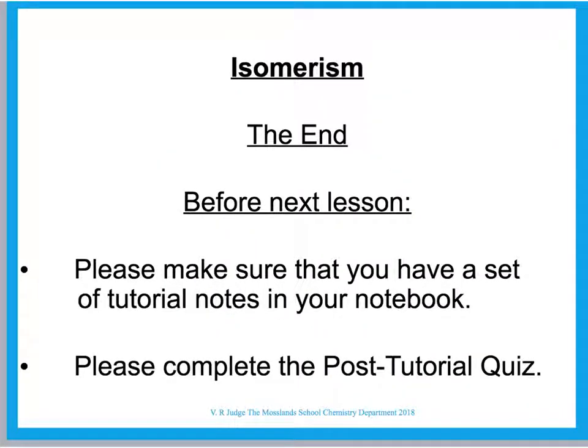Okay, so having watched that tutorial and the one before with the nomenclature, what I would expect you to be able to do now is switch between different types of formula and the names, so you can turn a name into a structural formula, structural into a skeletal formula, and so on, but also to be able to be very specific with those names if you've got some isomers. So being able to identify positions of functional groups using locants, the little numbers, identifying E/Z isomers if you've got a double bond, knowing whether your molecule is the E form or the Z form.